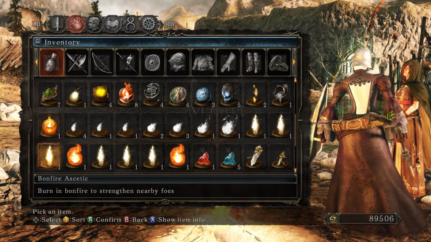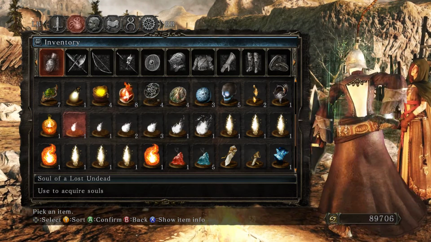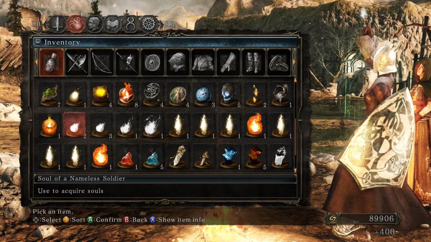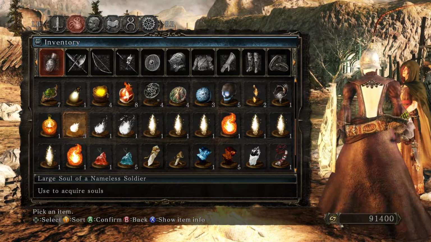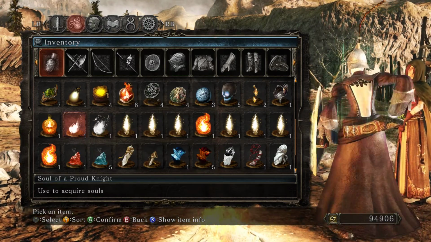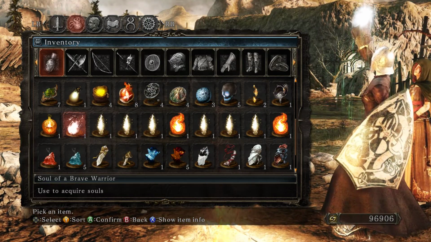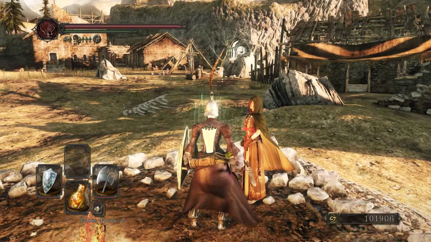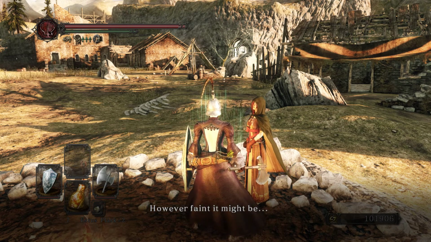Go ahead and burn through all of these souls I picked up. Same as always, avoid burning your boss souls by accident. Should break 100,000 here. Maybe? Yep. Nice, 100,000 souls. Is that a shard you found? Here, let me see it. To see light, however faint it might be.